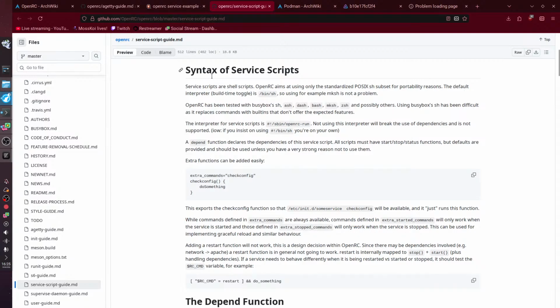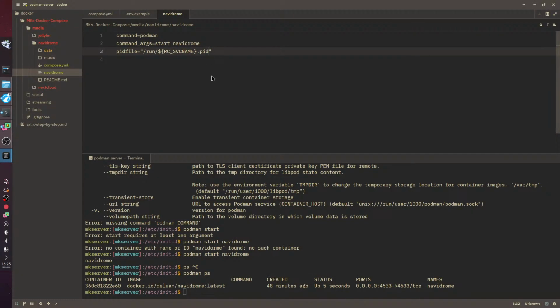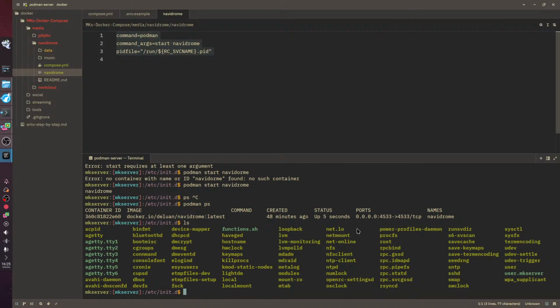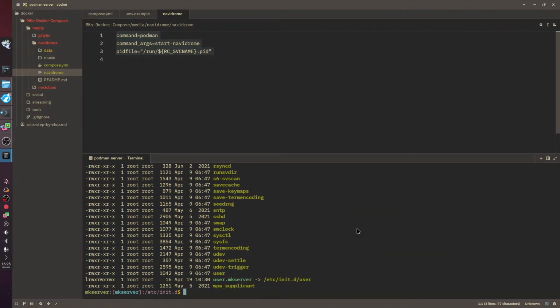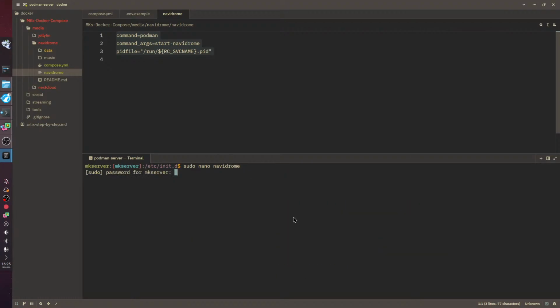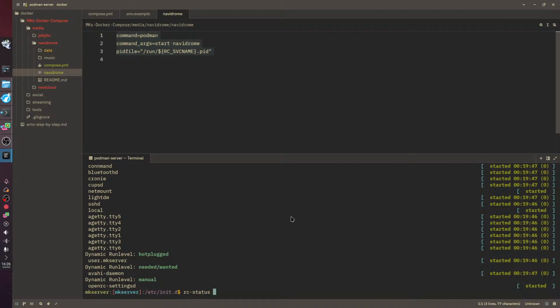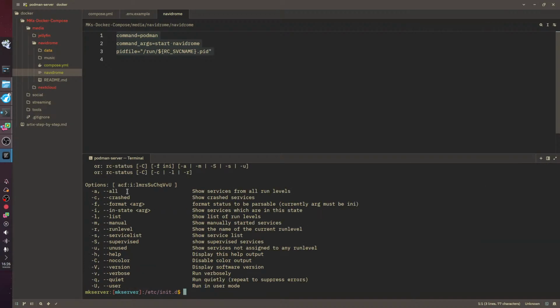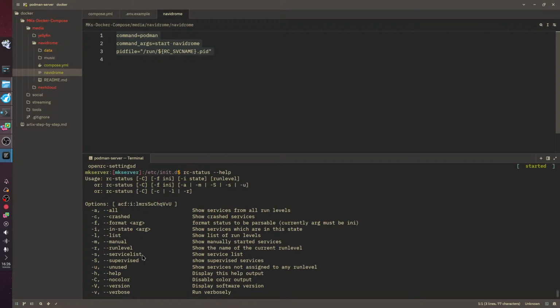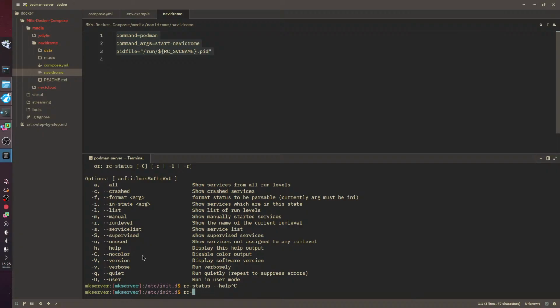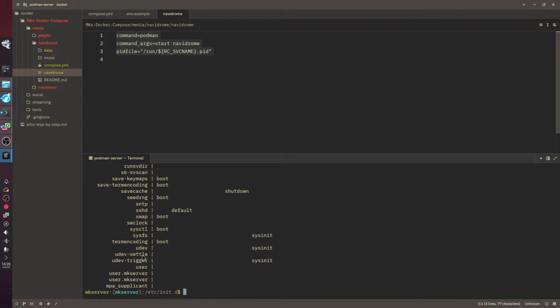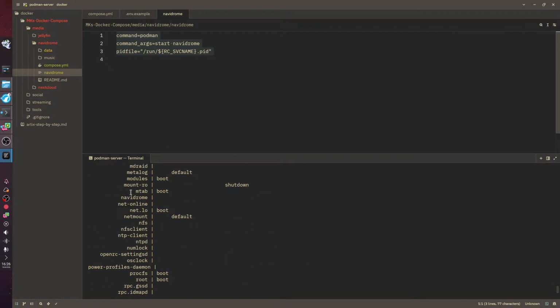Because start, stop, and restart are automatically created, and they don't need to. Get this, root. Oops. Don't have navidrome over here. Can I reread everything? Oh, actually, it's not showing all. It's rc-status, that's just showing the running ones. rc-update show. We should have navidrome over here. Oh, it's over here. Okay, cool.